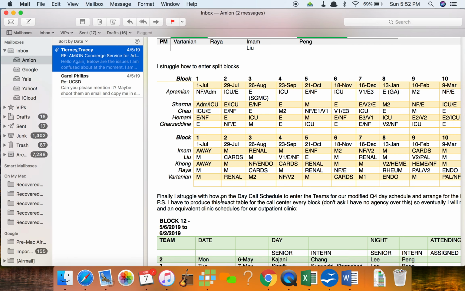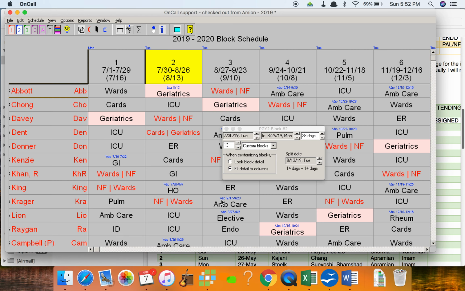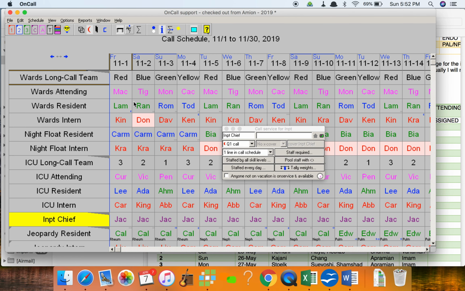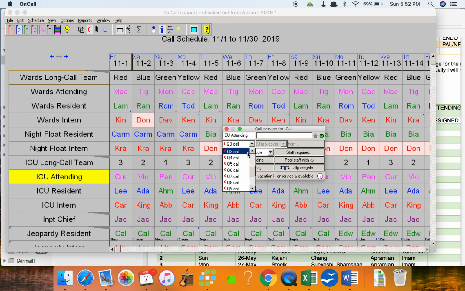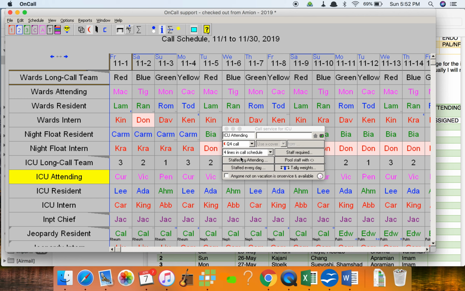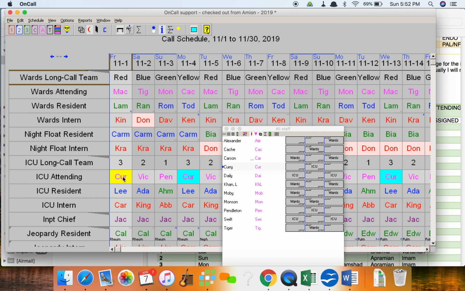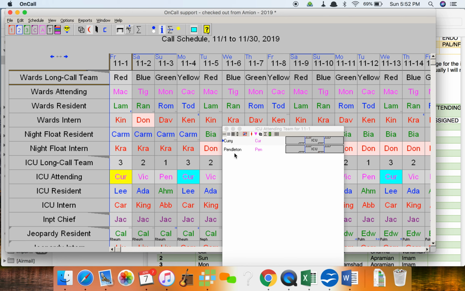And lastly, I think you mentioned building the call schedule. When you're building the call schedule, that usually happens in the red crescent moon. You can click on the name of a service along the left, and you can set the queue to be Q4 if it's Q4 that you're running. By default, people who are going to work in that row have to be on the matching rotation. But you can set up rules that say which rotation a person can be part of, and that makes them available for Q4 call in this case.